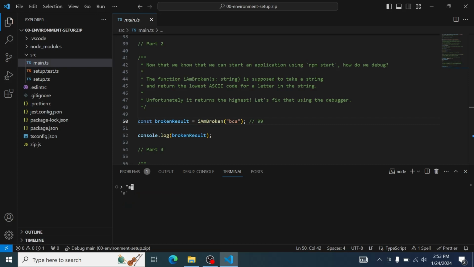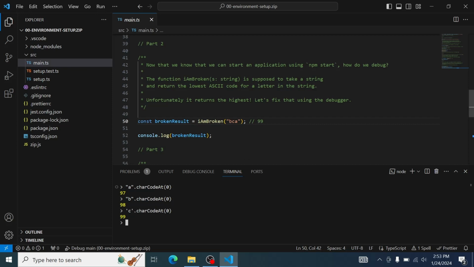First, let's start with A. So we use the string or character method charCodeAt. We want the 0th index in the string. Oh, it's a capital C for code. There we go. So 97 for A. For B, it'll be 98. And then let's do C. One thing to note is that in JavaScript, you can interchange double quotes and single quotes. They're exactly the same thing, so there's really no difference at all. And then for C, it would be 99.